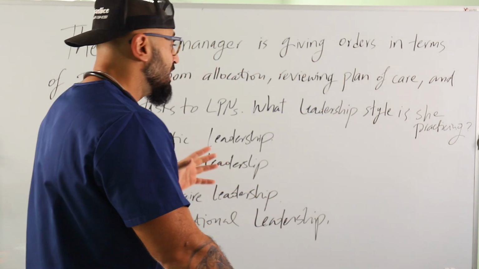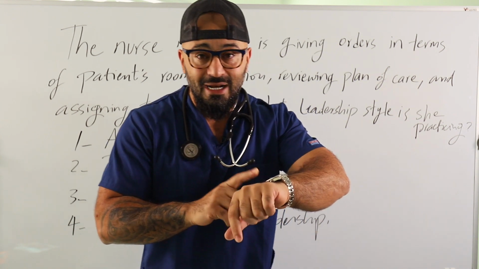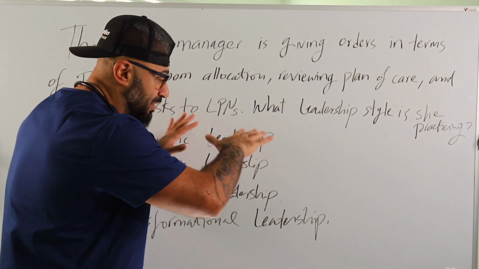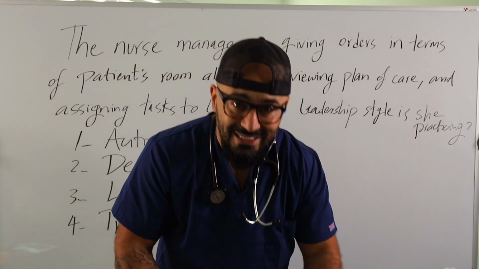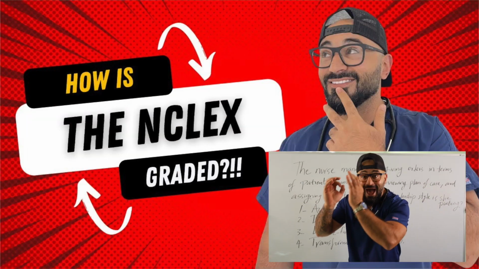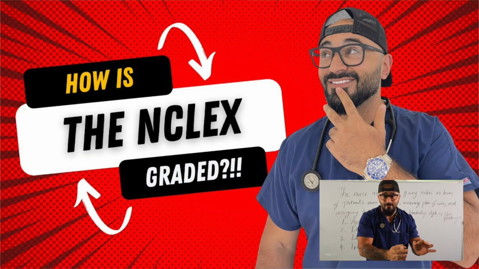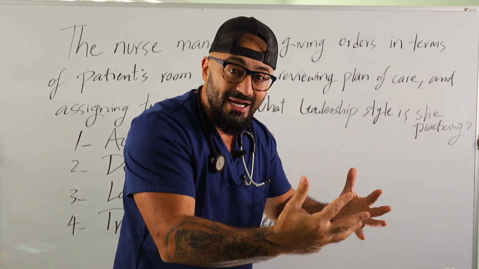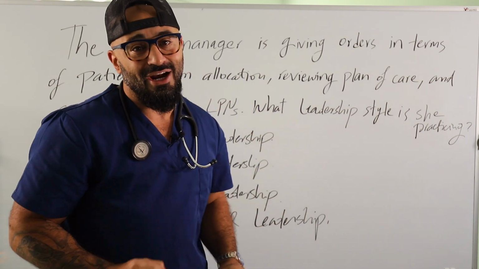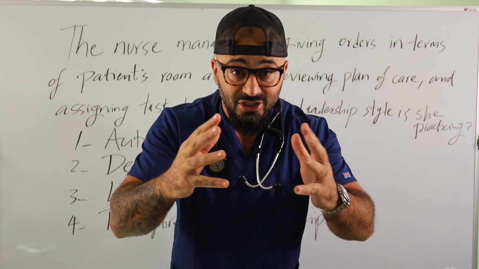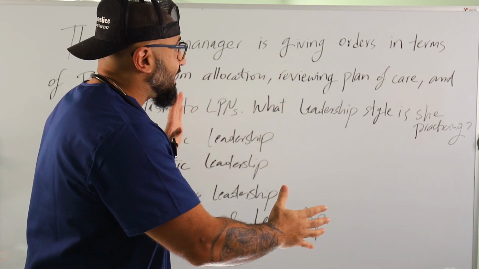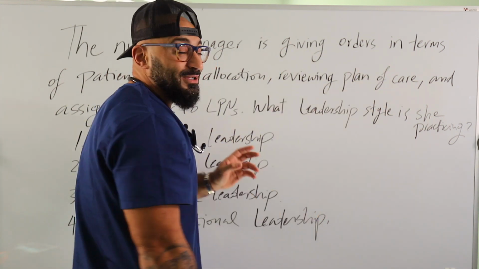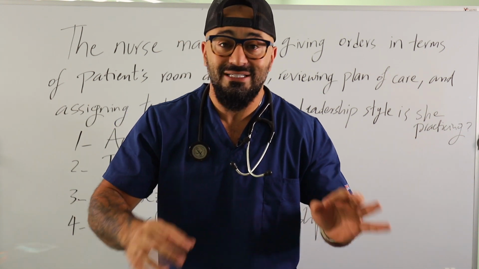examiner is asking, right? Now, you might say, hey Mo, but on the NCLEX, I've got time. I can't read the question 3 times and then break down the options, it's a lot of work. Listen, if you have not watched my How the NCLEX is Graded video, of course you've got to go watch it, because then you will understand how the NCLEX is graded, and you will know time is not your enemy. Only wrong answers are your enemy. So when you're doing the NCLEX and you've got the timer at the top right hand corner, what you need to do on your test is take it away, because you've got the option to remove it, because you don't want to see the time, because time is not your enemy, all right?